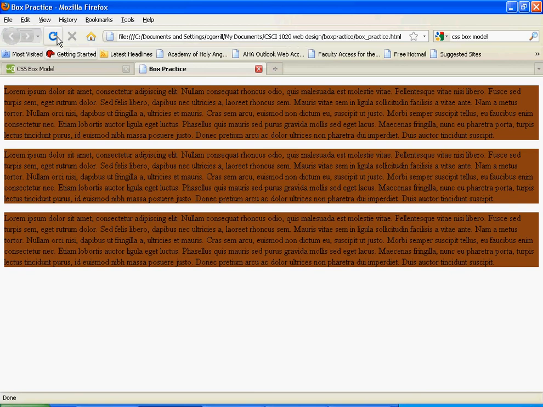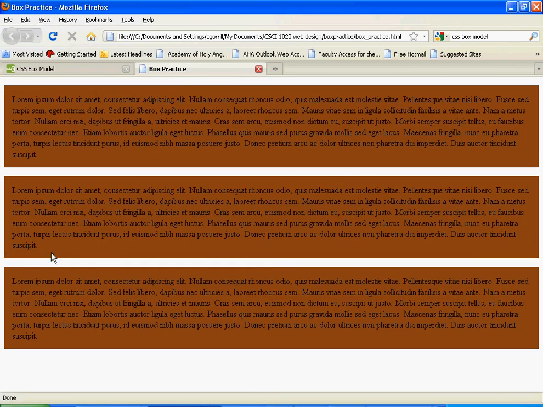And then I'm going to refresh. And you see what it did is it gave us 15 pixels of space in between our content and the edge of the box. It spaces things out nicely. Padding is one of the things you need on almost all of your HTML elements. The reason is you usually don't want content touching the edge of your box. It's just not a good thing. It looks bad.